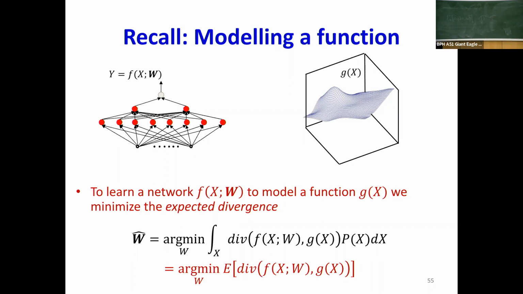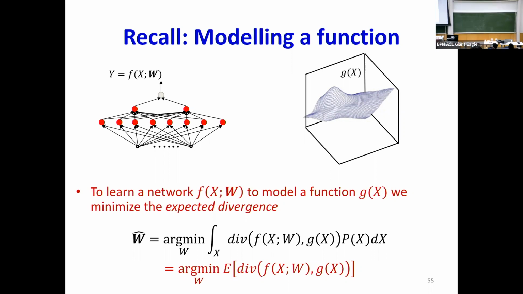Thank you. But that divergence is also going to have a variance, because if you take each point, each of them has a different value, there's going to be a variance, right? So now, if I have a single x, the expected divergence is E of divergence of x, and there's going to be a variance, which is the variance of divergence of x. What this variance means is that if you looked at different points across the input space, each of them is going to give you a different divergence, and cumulatively there's going to be some spread over all of those divergences. That's what the variance really means, right?